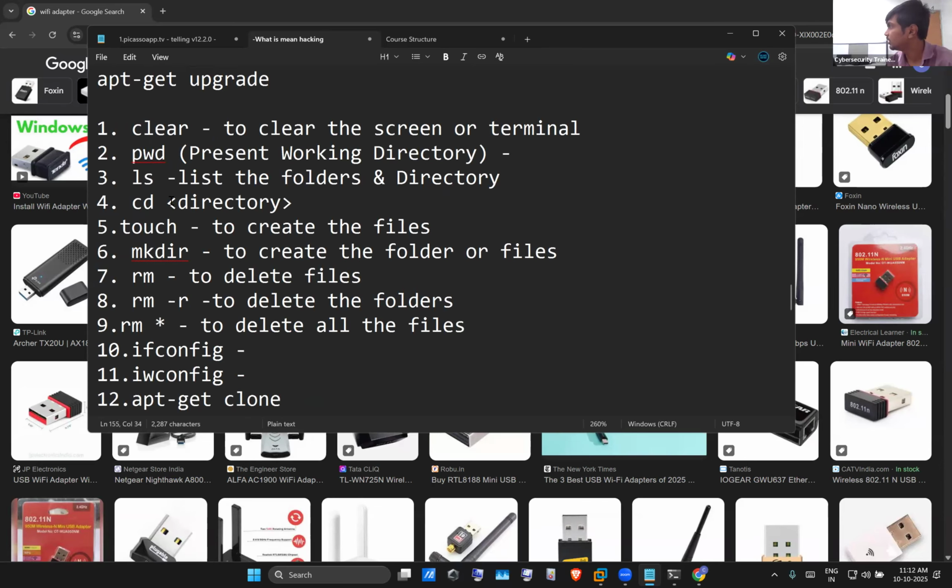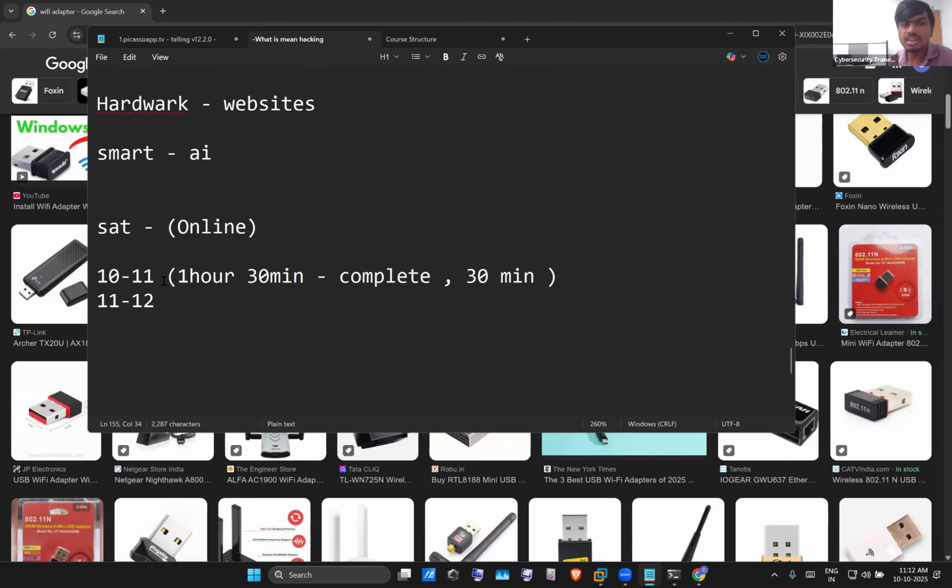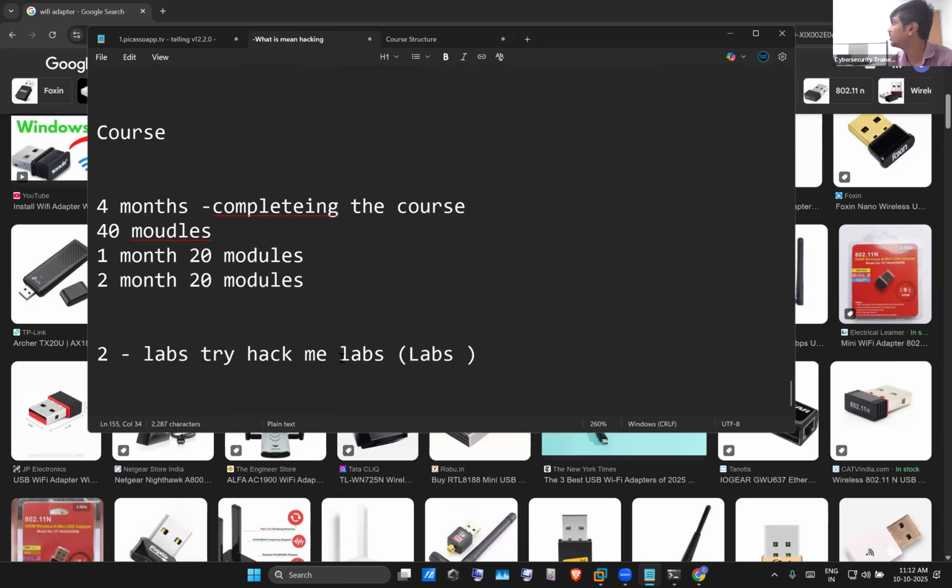And the day before yesterday, for 2 to 3 days, we were stuck installing the software. Before that, we learned what is meant by cyber security, hacking, and types of hackers. So you have to revise these things on a day-to-day basis. If you are revising them, then it will be easy for you to solve these labs.